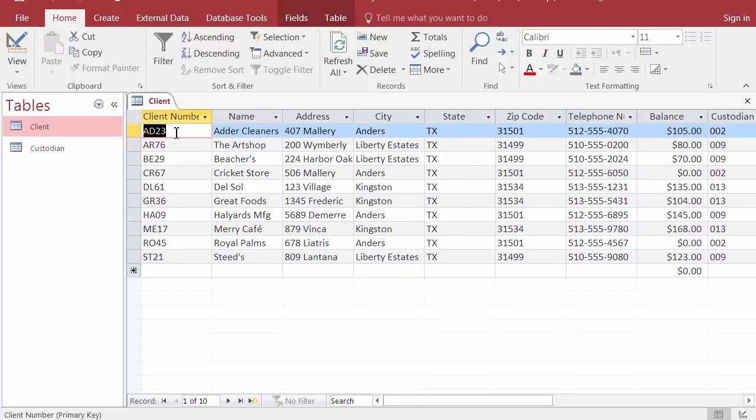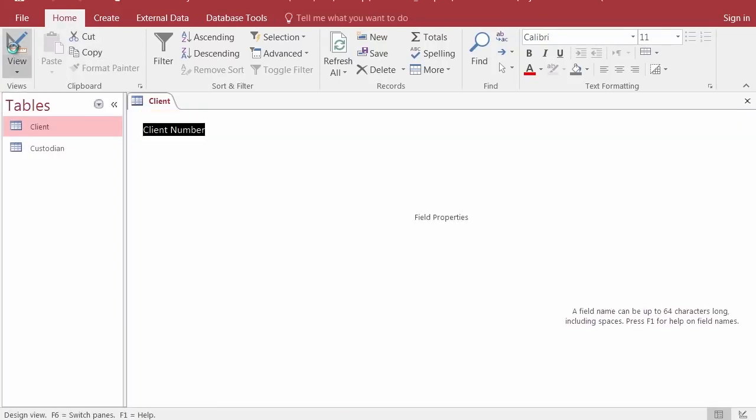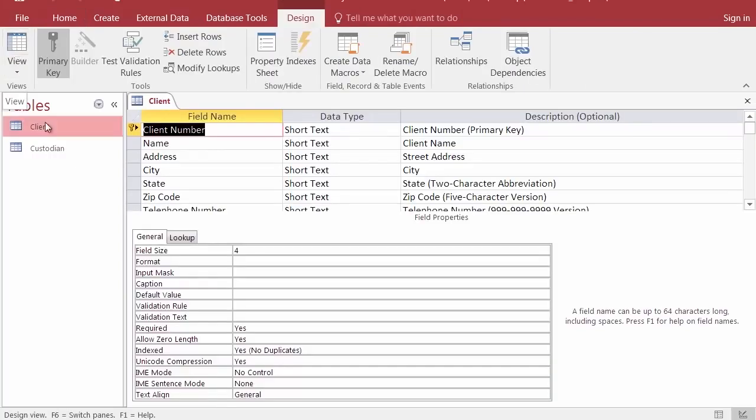you who were here in Module 1, or those of you who are kind of experienced in Microsoft Access, you would know that if you switch over to the design view, you would be able to see these field names, and one of them might be marked as the primary key, or at least you'd be able to tell that there wasn't a primary key. So here's where I can go to my design view. Under my Home tab, in my Home ribbon, I'm going to click on the little Draftsman's Tools in the View button, and here I am in the design view of my table.